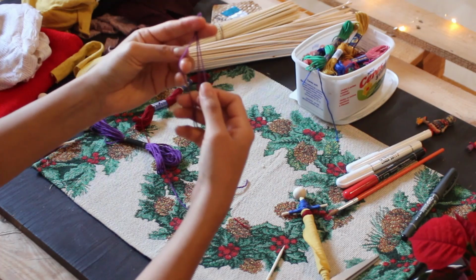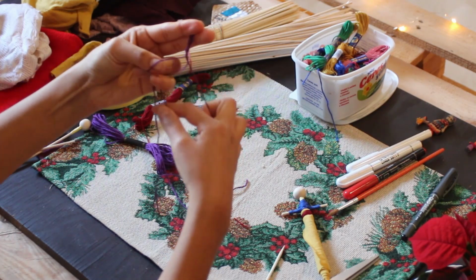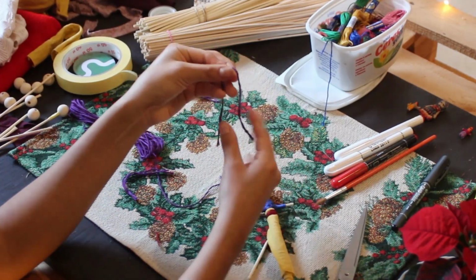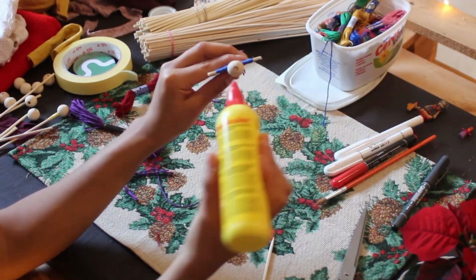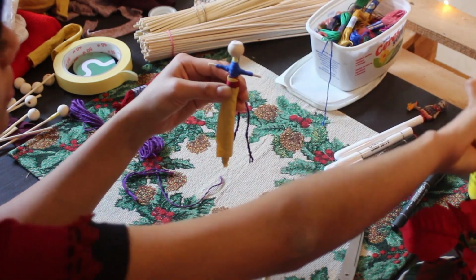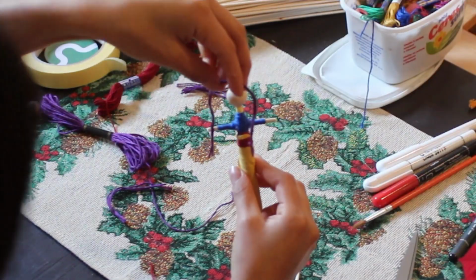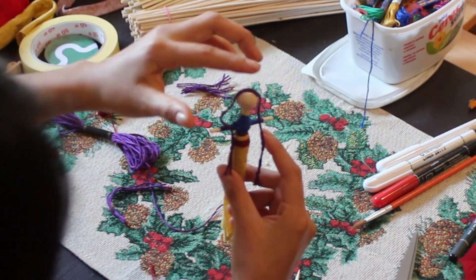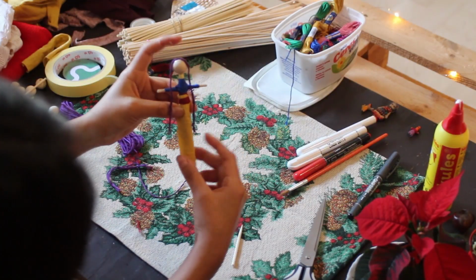Then I'm going to braid the hair. I start one side in, one out, in and out. Once I have this folded in half, try to find the middle point. I am going to put some glue on the very top of my worry doll's hair. Oh, that's a bit too much. That's all right. If you have an extra, that's okay. Don't worry about it, it's just going to dry out. So I'm coming and I glue the braid at the very top part. So here you can see that my worry doll has two long braids.